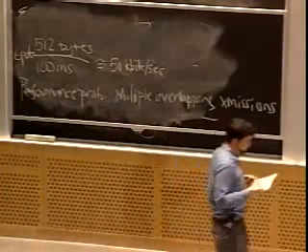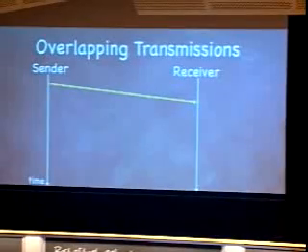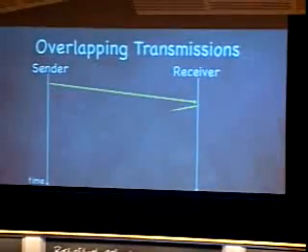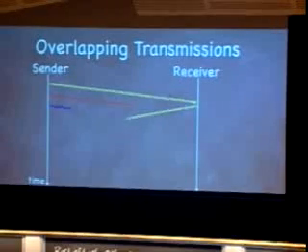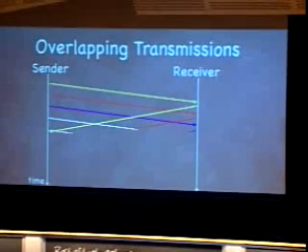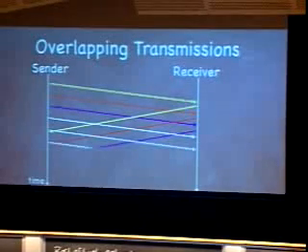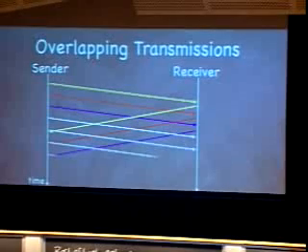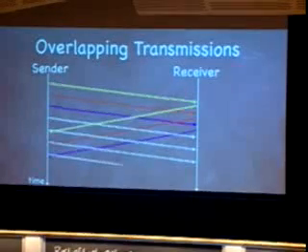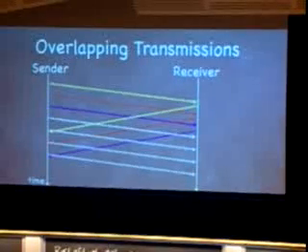So let's see a really simple example of how this works. The idea is now that the sender is going to send a message, and then before it's even heard the acknowledgement from the receiver, it's going to go ahead and start sending the next message. At the same time, the receiver can go ahead and acknowledge the messages that have already been sent. So as time passes, additional messages are being sent, and the acknowledgements for those messages start being sent as soon as possible. So we have a whole bunch of messages flying back and forth within this network. I've only shown the yellow, red, and blue messages actually being acknowledged here. The white messages aren't being acknowledged, but of course there would be acknowledgments flowing for those as well.